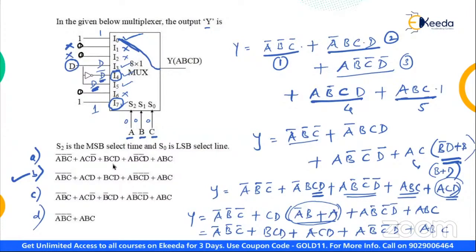It's not option A, it is option B. It's option B, Kirti. Please correct yourself. It is matching with option B, because in option A, there is D complement here. And as you can see, this is ACD. Right? So this has to be option B only. So guys, I'm sure you must have understood this problem. So I think now I should move to the next problem.